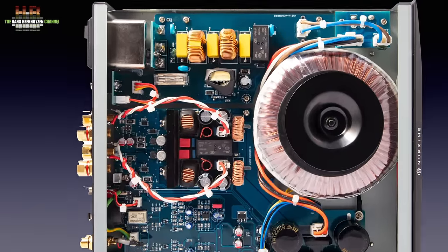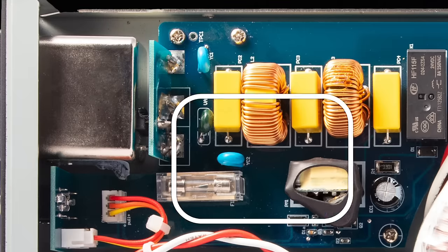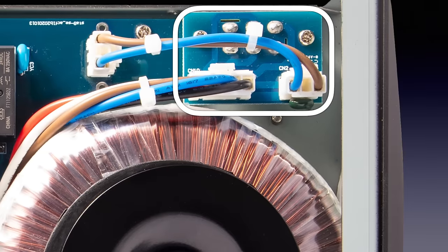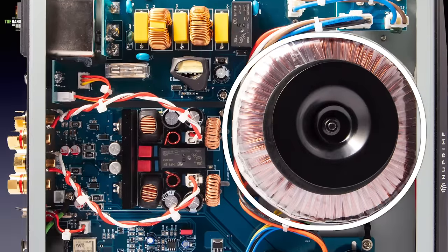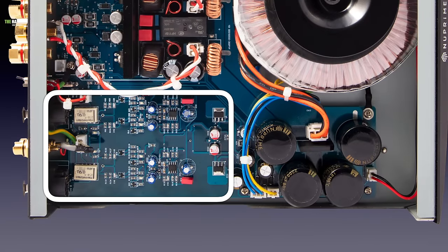When opened, we see the mains input with directly behind it the fuse and the mains filtering. From there it travels to the voltage selector and subsequently to the toroidal transformer where the high AC voltage is transformed to lower voltages. The conversion from AC to DC plus the buffering takes place here. Then we get to the audio part.